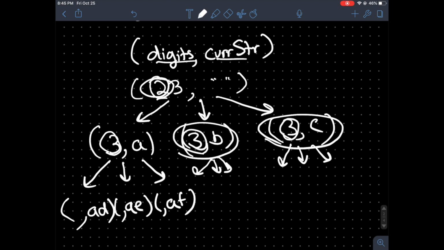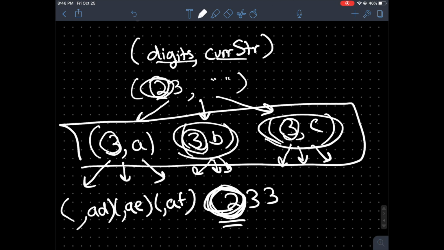So as you can see, we're going to be having a recursive function that iterates through the digits. If we have 2, 3, 3, we're going to get all the characters inside the first digit, and we're going to call the recursive function each time for all 3 letters, A, B, and C. Then in each recursive call, we're going to have to call it that many more times.